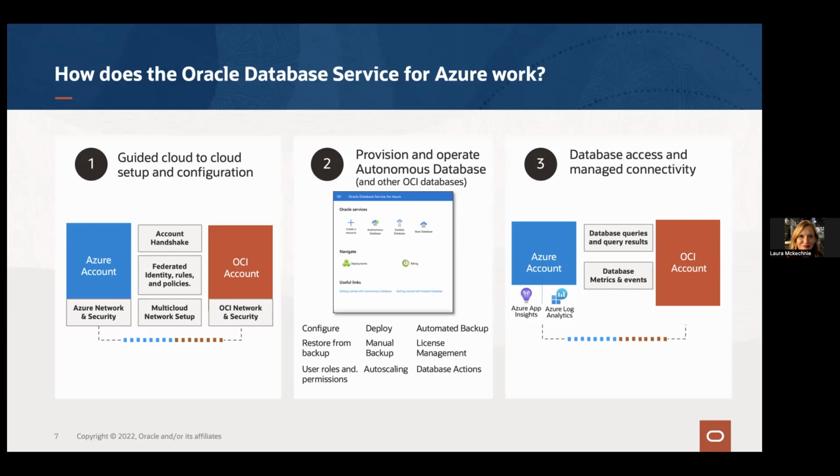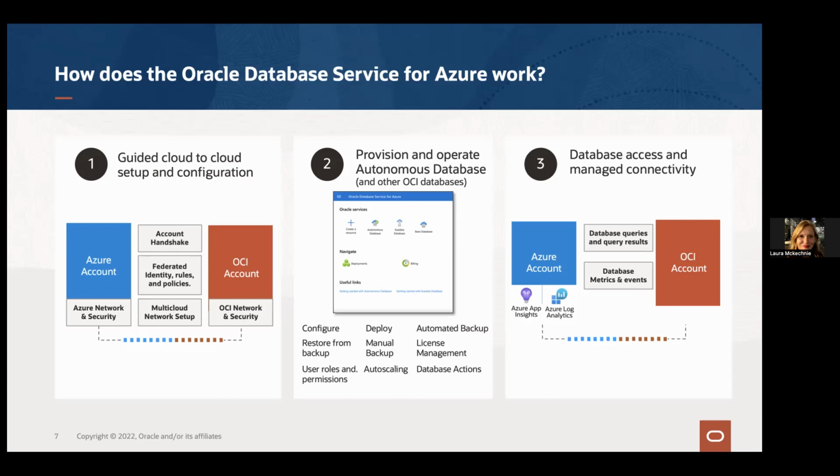For example, you can use Azure App Insights to see metrics and events related to your autonomous database natively. So you don't need to go to OCI and sign up for an OCI service and pay for an OCI service to use that. These are going to be available natively in your Azure services. Similarly, you can use Azure Log Analytics to look at logs that the autonomous database emits.